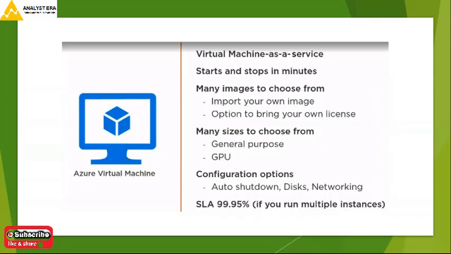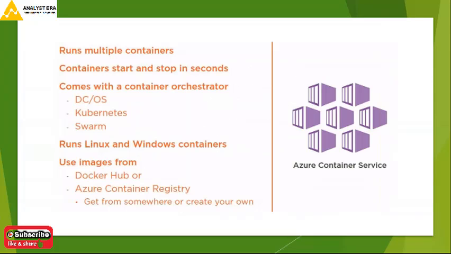It cannot be provided with just one replication level. You should have 2 replication levels. That is, it should be replicated for 2 different regions at least. Moving on, just stressing more on the Azure Container Service. This is the second service which we saw. So containers start and stop in seconds.